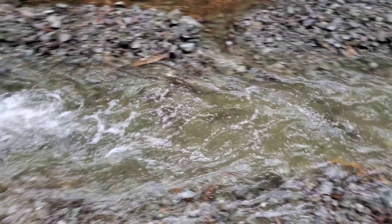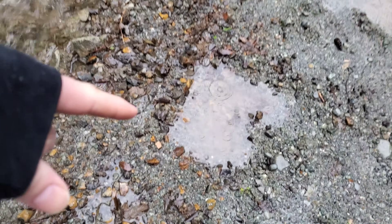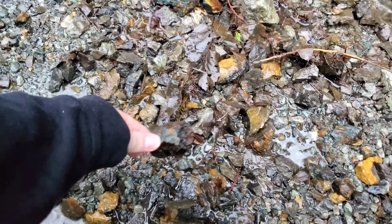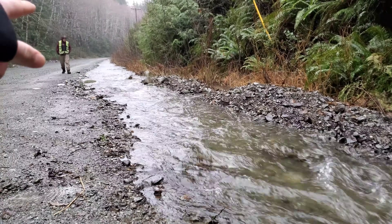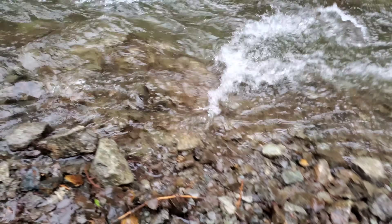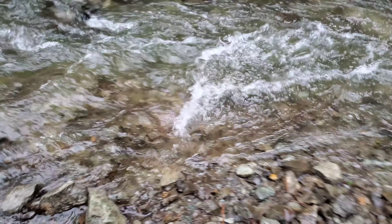First thing we noticed when we got to the spot is this area here — it's an area we've done a lot of exposing on. I dug some holes here the other day and exposed an ore body 10 meters wide and one and a half meters in length. You've got an ore body of basically massive calcopyrite, a little bit of pyrite, and a little bit of arsenopyrite. We dug this out at the end because it was overflowing onto the road, and now it's washing through all this bedrock. When this clears up we'll be able to see if it's exposed anything more on the bedrock.